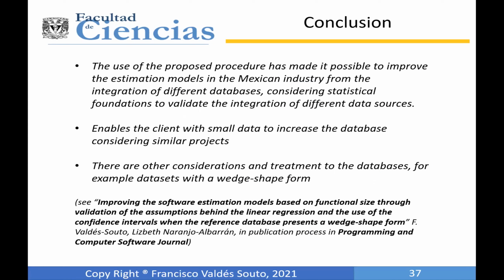Also, this proposal enables the client with small data to increase the database at the first step in the database generation, considering similar projects in distinct databases. We are using here only two databases, ISBSG and the national database, but the analysis could be made with other databases. I mean, not only three. We are using it now with only three databases, but of course it could be developed using other databases.